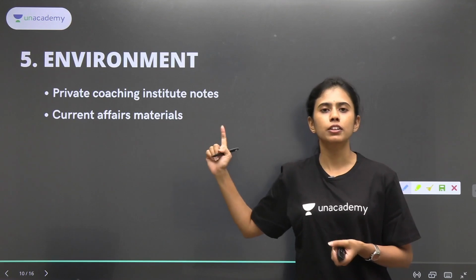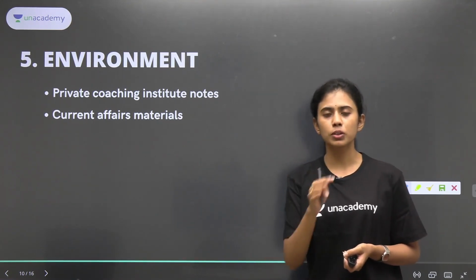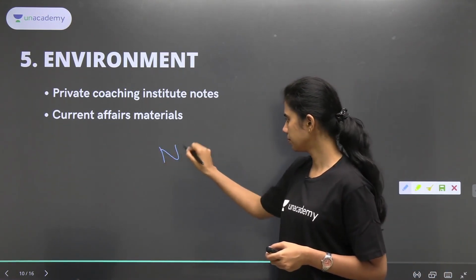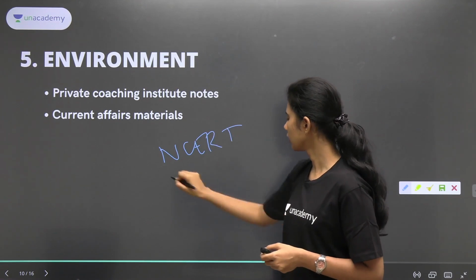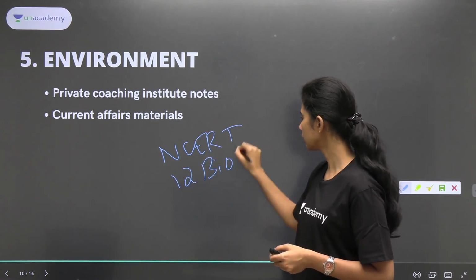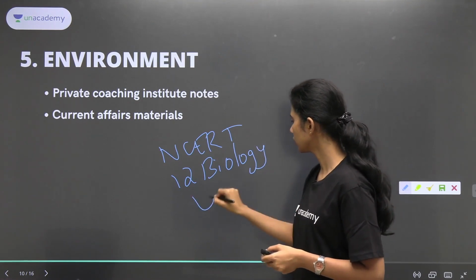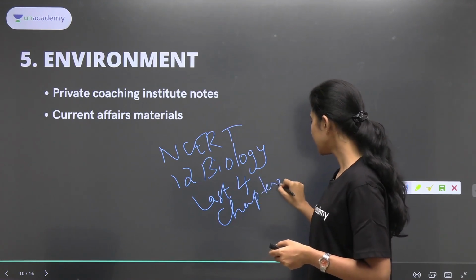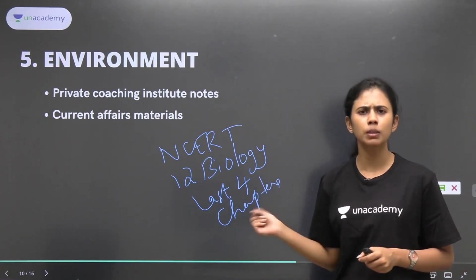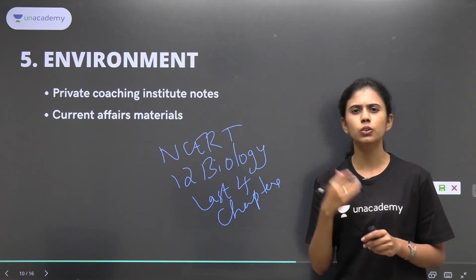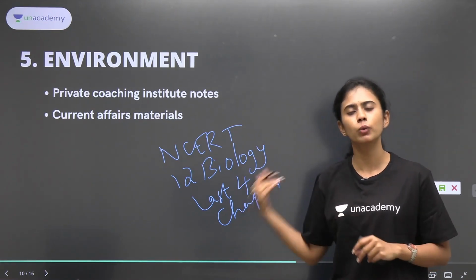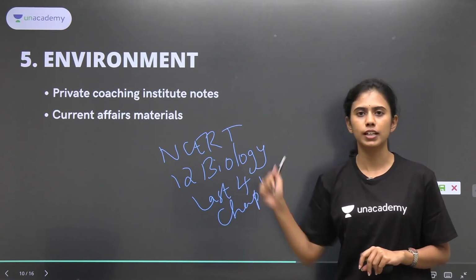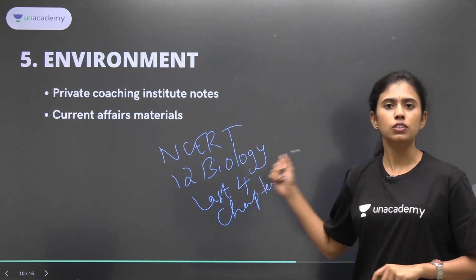The basic part of environment is the ecology part. So those who are not from science background, if you want to get more conceptual clarity, you can read the NCERT class 12 biology book, last 4 chapters. I had skimmed through it because I'm from science background and I could understand the concepts easily. I didn't again dwell on it, but if you want, you can always go through this. It's also a very brilliant explanation of the ecology aspect of environment. Yeah, so that's all about environment.